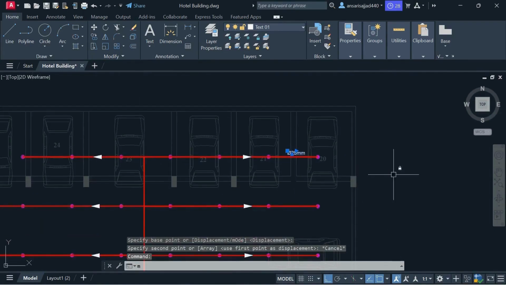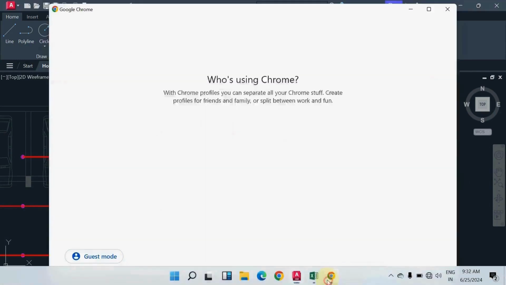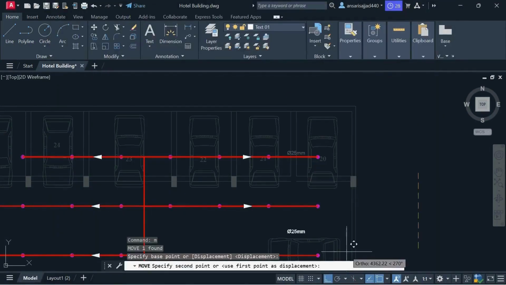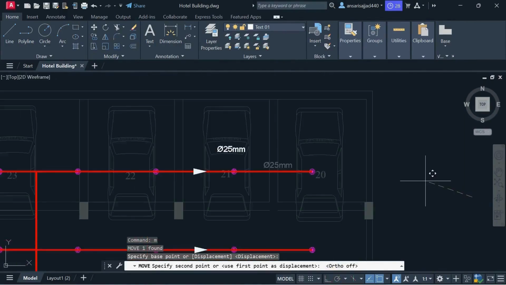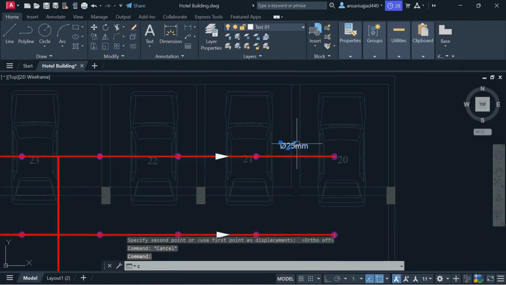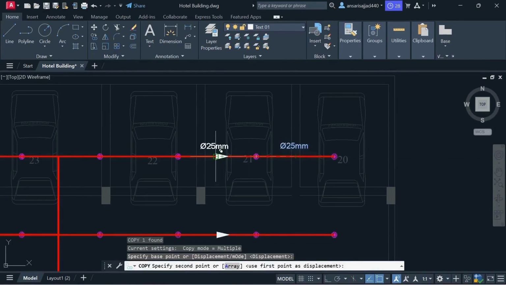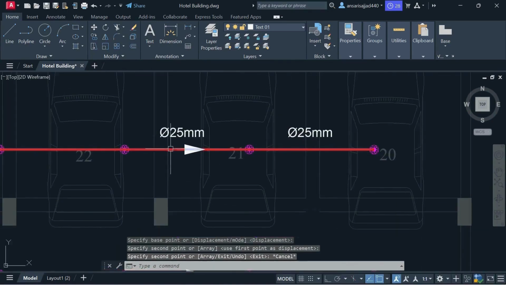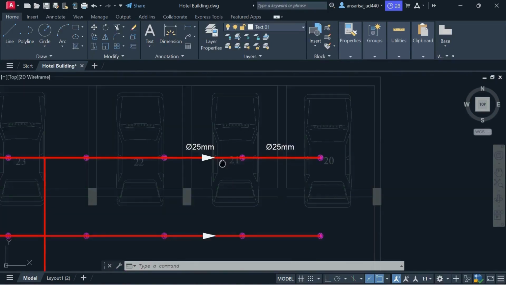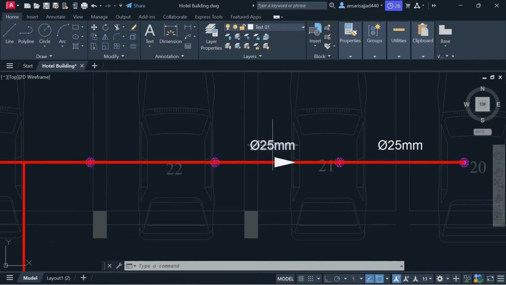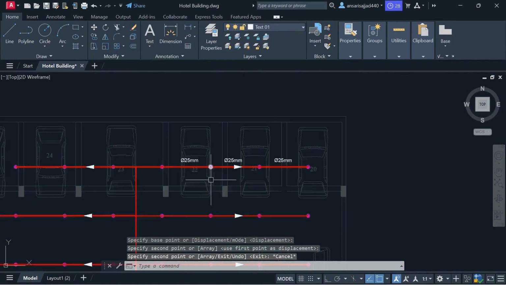A little bit of what I am doing: just move it, turn off your ortho mode and see. From here what I am doing, just place it here. Correct. Same way, if you go for this one, here also for this section the pipe size is 25 mm only, because here you can see for this section only two sprinklers are connected, 1 and 2. So up to 2 sprinklers, pipe size is 1 inch, means 25 mm. Now come to the next one, place the text here.